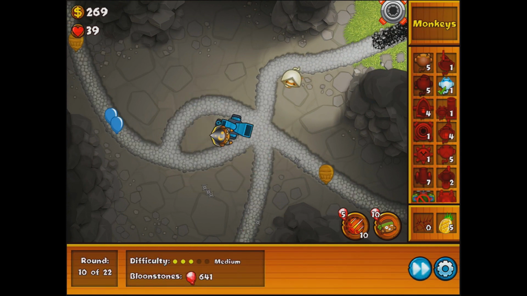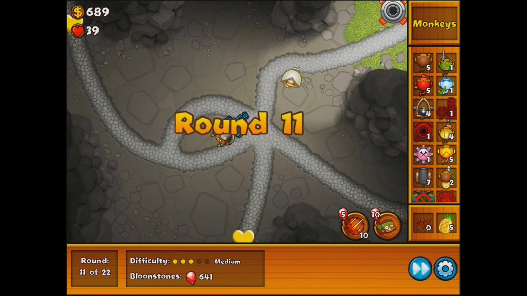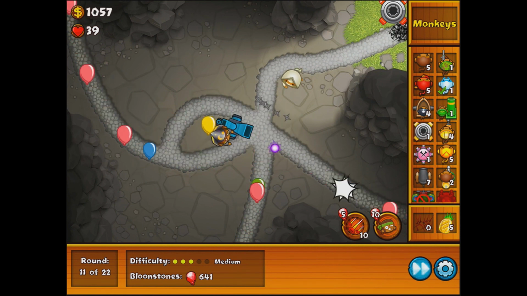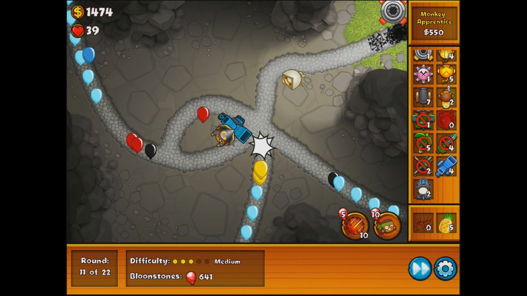I'm leaning towards just going with multiple ninjas today. It's probably my best bet. And maybe putting another balloon chipper near my ninja, just so we can suck up a few ceramics to allow him to get more attacks on that thing. No farms, no helicopters, no dartling guns. They really don't want to make this easy for us.